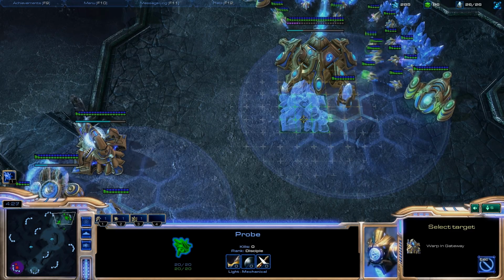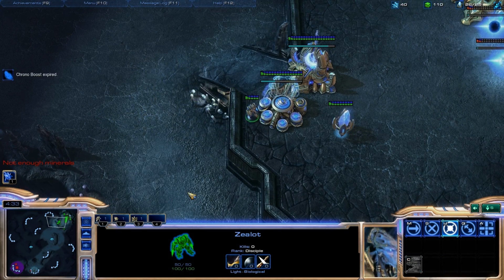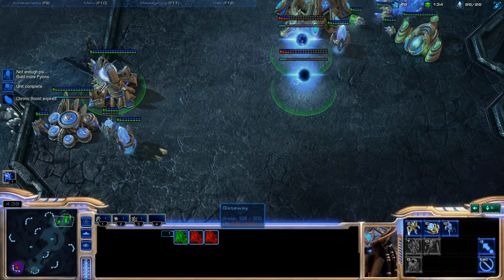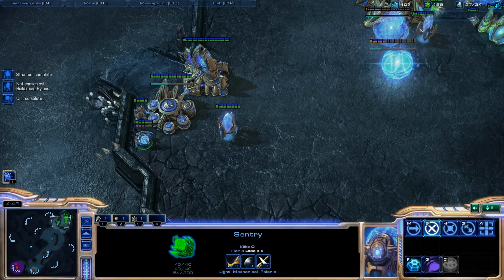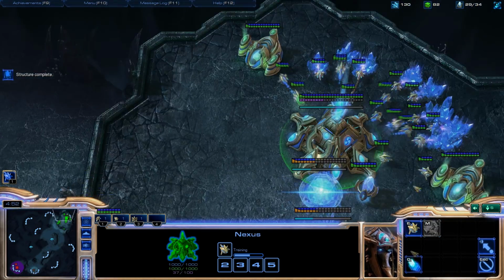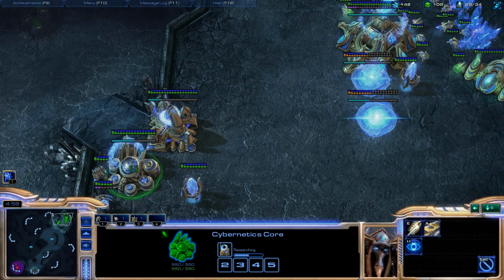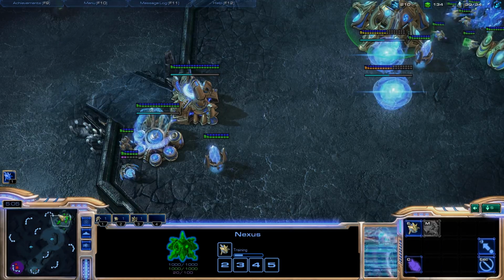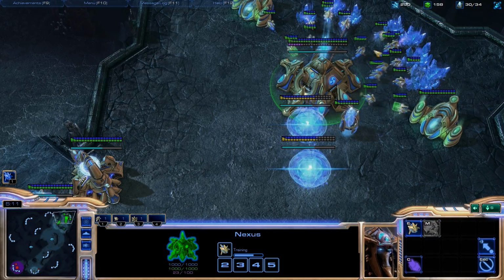And then we're gonna actually throw down our 2 additional gateways. So we're gonna have 3 gateways in total. And we're gonna keep at 3 gateways, and then we're gonna expand, and then we're gonna get 3 more gateways. So we're gonna continue making sentries, and keep chrono boosting, of course. So we wanted 3 chrono boosts on the nexus, and then the rest is gonna be on the warp gate.